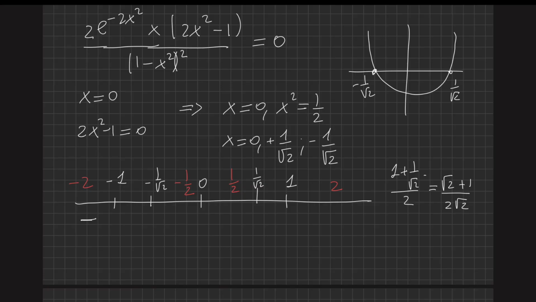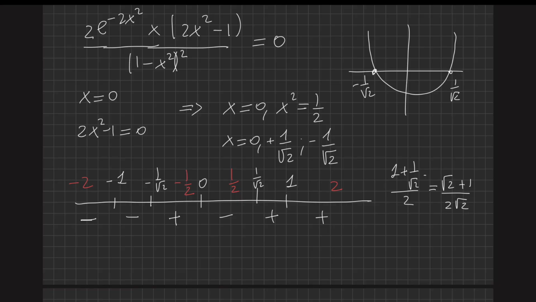And now 2x squared minus 1, we're evaluating it at a point which is before negative 1 over square root of 2. So it's going to be positive. Oh, well, this means that this is positive. This is negative, this is positive, this is positive, the function is negative. So I get a negative sign. And we can continue like that. In the same way as before, here we're going to get a plus sign, here we're going to get a negative sign, and here we're going to get a plus sign, and then another plus sign, okay? And I keep repeating the same kind of reasoning that I did before.